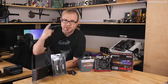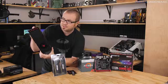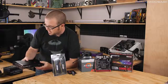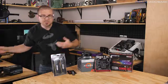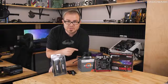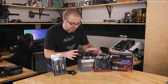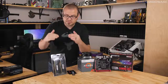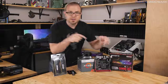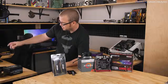So that's four of our main components: motherboard, CPU, storage, and memory. The remaining three are graphics card, case, and power supply. For graphics cards, I have a Vega 56 right here, but graphics card prices are really, really expensive right now — that's why we're not using one in today's build. That's one of the advantages of an APU. You can use the system for now and then add a discrete graphics card via the PCI Express x16 slot once prices come down.